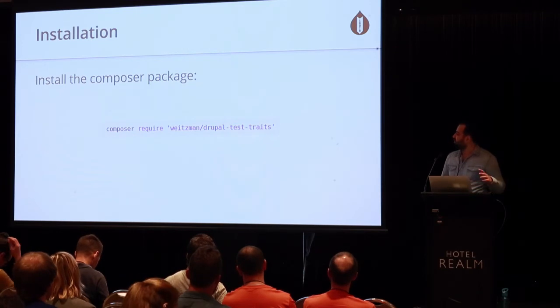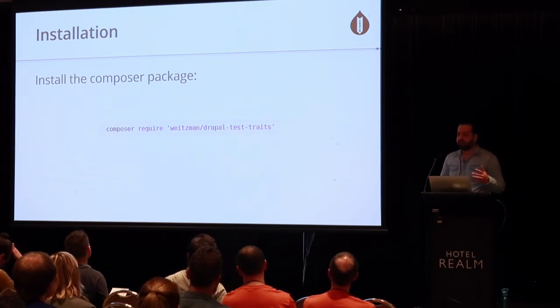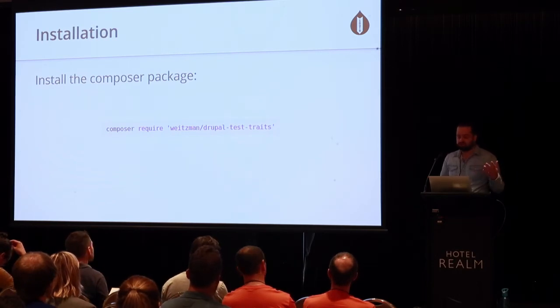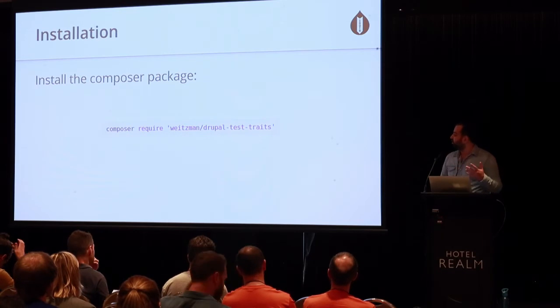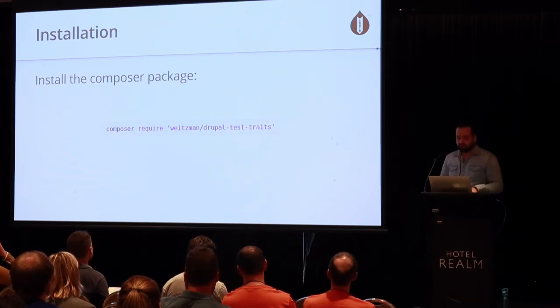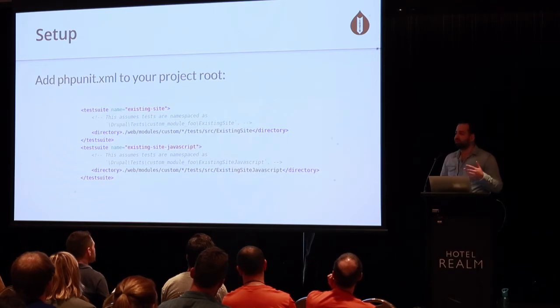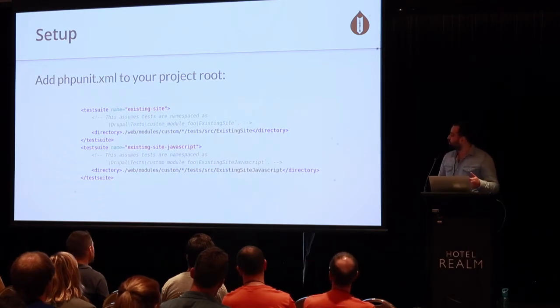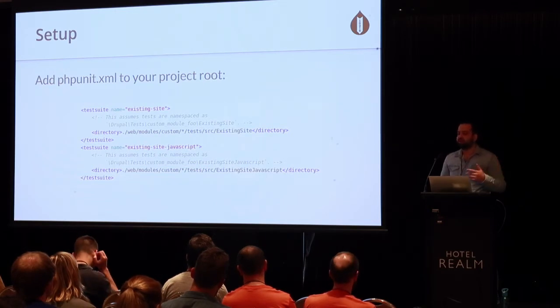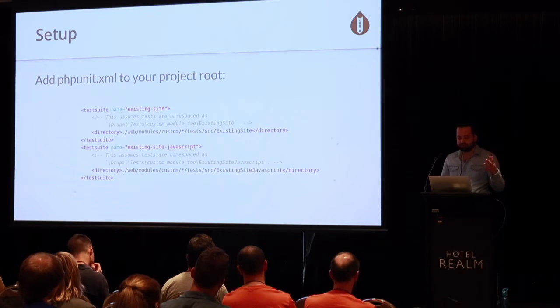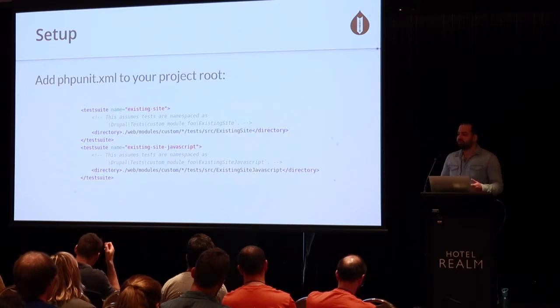So one simple step you need to do, because most of the projects in Drupal 8 are now built using Composer: just require this library, this package, and you are ready to go. The next step is, if you have existing tests in the project, you should have a phpunit.xml. If not, then you can just add these lines and create a new file. It is making sure that you have two test suites on your site, for functional tests and then JavaScript tests. These paths can be customized according to your setup.